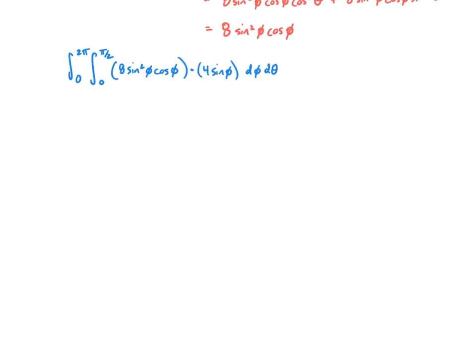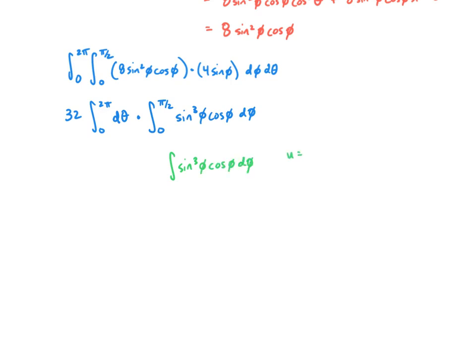I think maybe one last step here. Let's do 8 times 4, pull that out to the front. So we have the integral from 0 to 2 pi of d theta, times the integral from 0 to pi over 2 of sine cubed phi cosine phi d phi. Okay, I think we are finally ready to calculate this. So now it's all old stuff, and the best way to do this is to do a little u substitution for this integral.